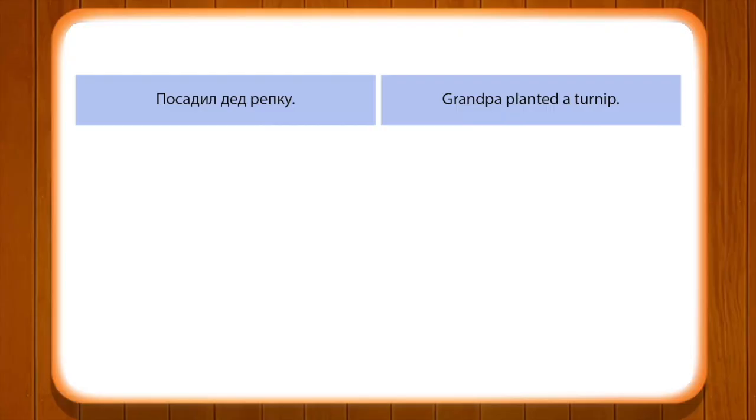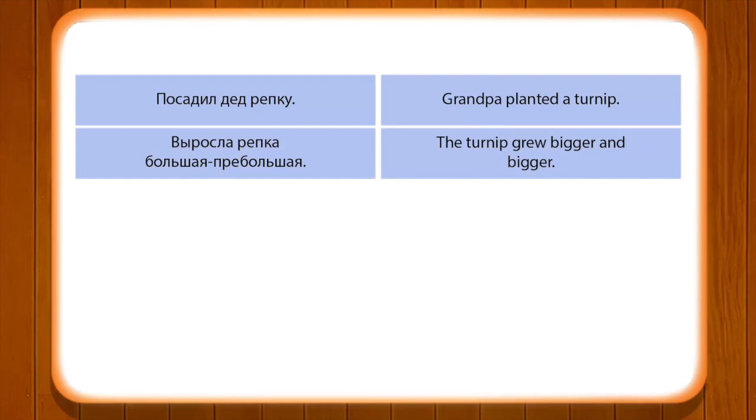So if we simplify the sentence, as we discussed earlier, in Russian there is no set word order. In English we have subject, verb, object, but in Russian if we want to simplify, then we can put it that way also. Like the subject here is ded, posadil, repku. So subject, verb, object. In that way we understand the sentence easily as we compare it with the English language. Let's see. Ded posadil repku. That means grandpa planted a turnip.